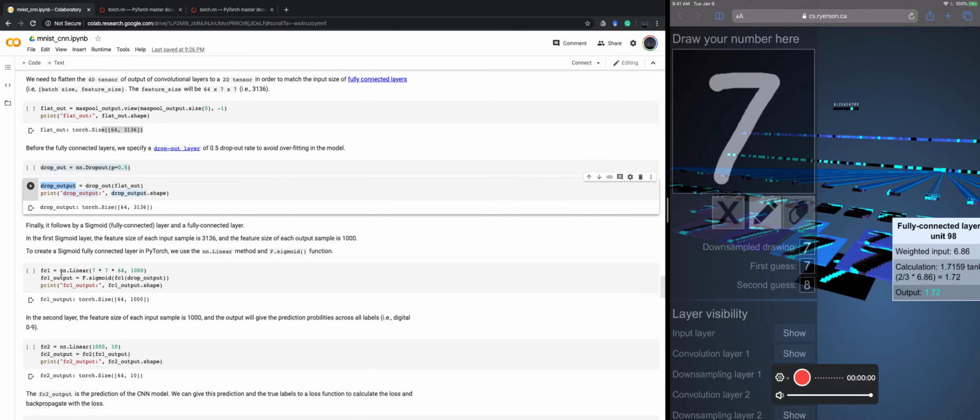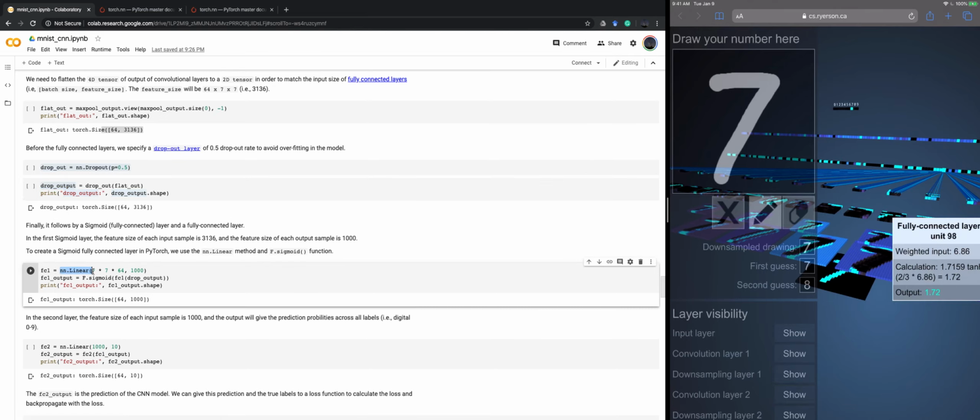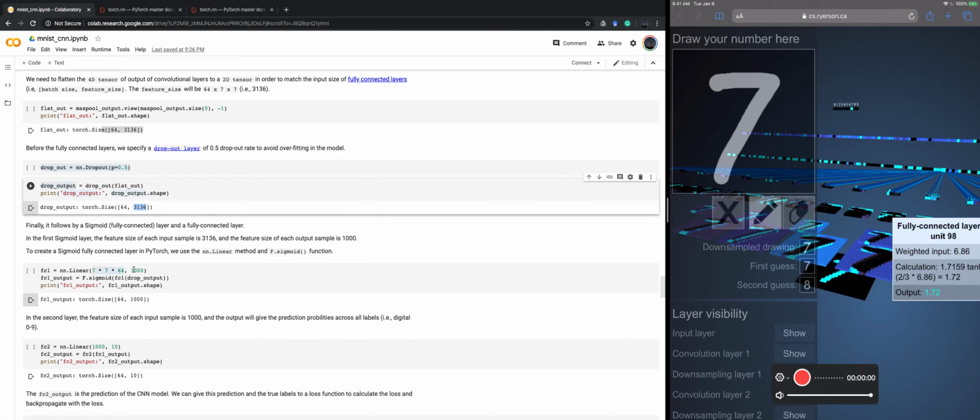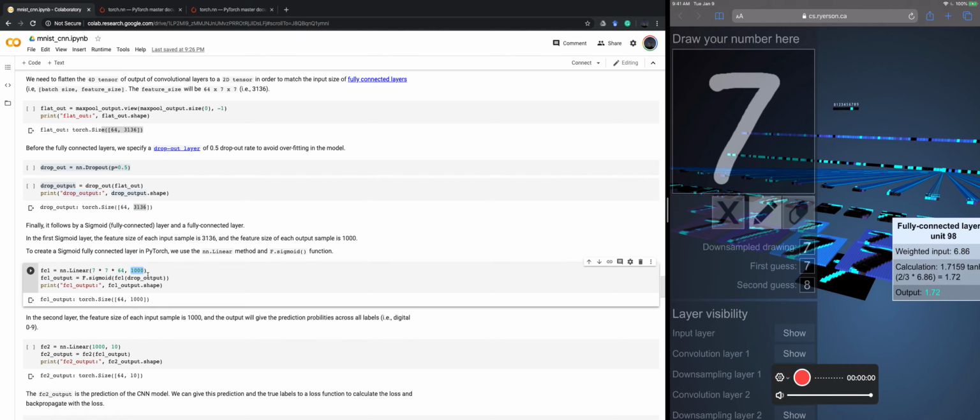We instantiate a linear layer whose input feature number is 7 by 7 by 64, and we want to map these features to 1000 features, so we set the second parameter to be 1000.